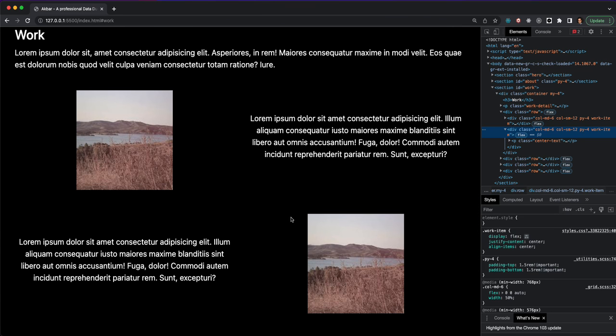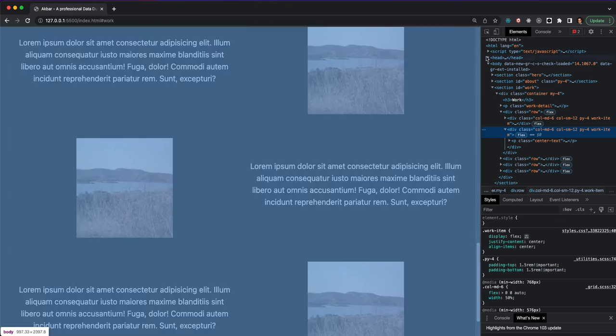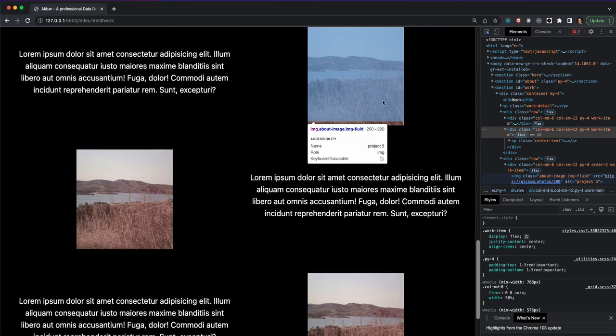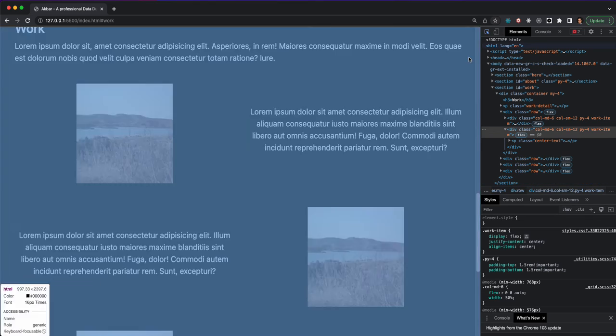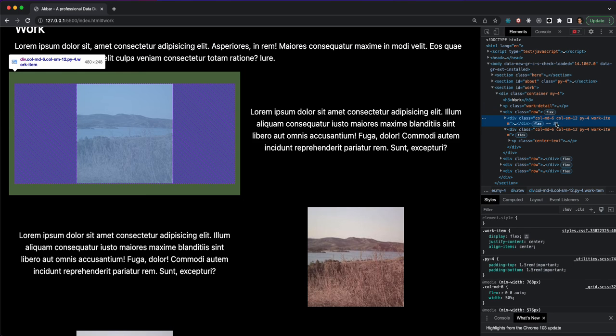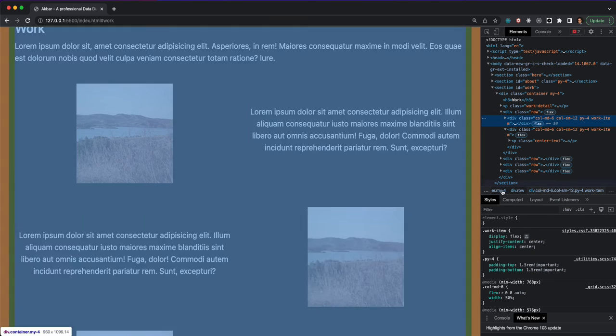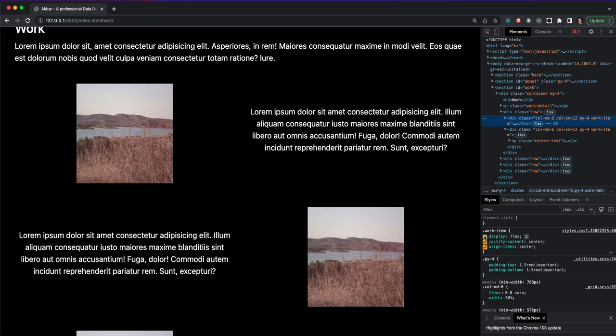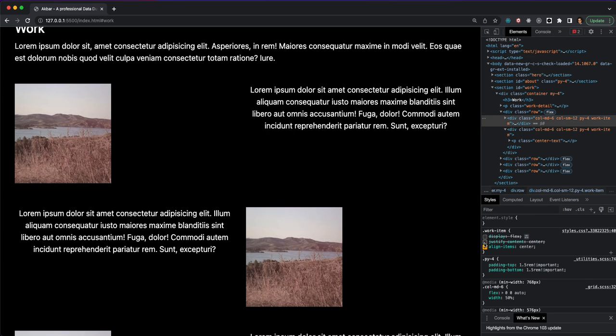So you can see things are centered now as opposed to before. Before, I can show you, let's say here I have one of these work items selected. If I get rid of all the things that we just added, this is how it looked.